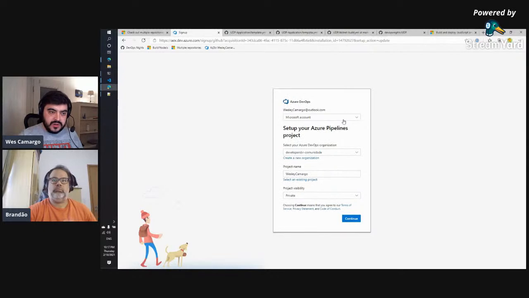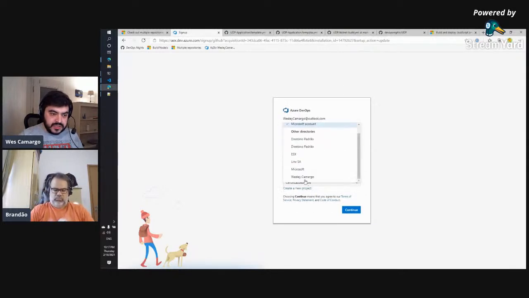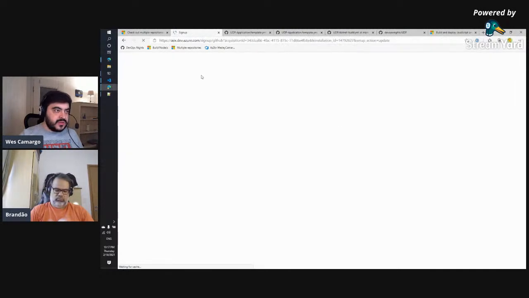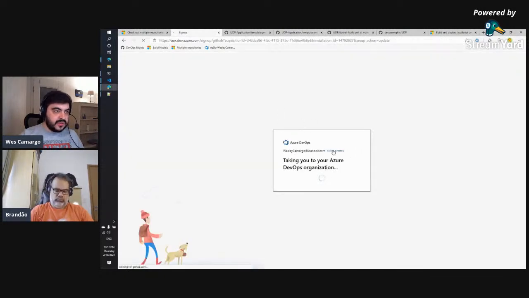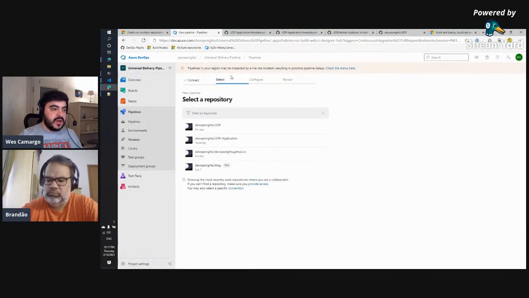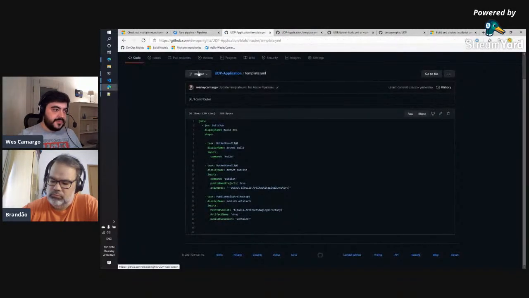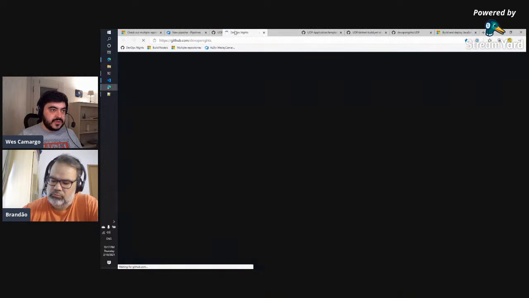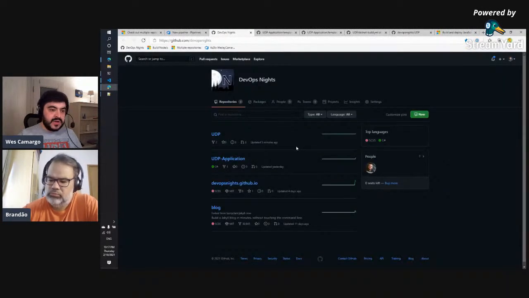Okay, so here I have more than one organization in my directory. So I choose the directory where this organization is. Okay, so now the magic. We can see the repos that we have here in the DevOps Nights organization. I don't know why this is so hard. I don't know if there is a reason for this, but if you need to do this link in your personal projects or in your organization, this is the way to do it.